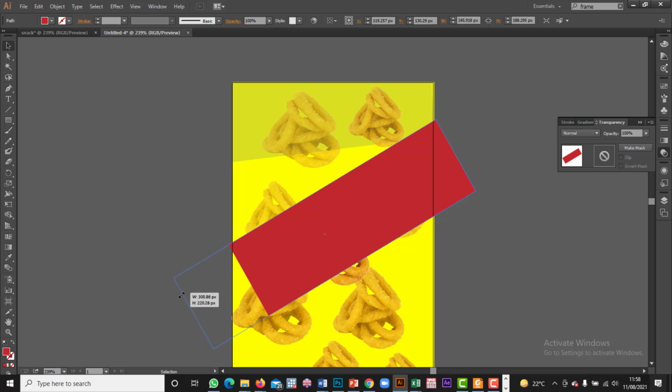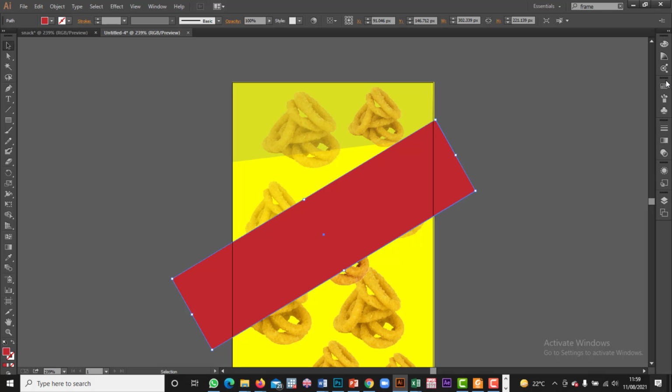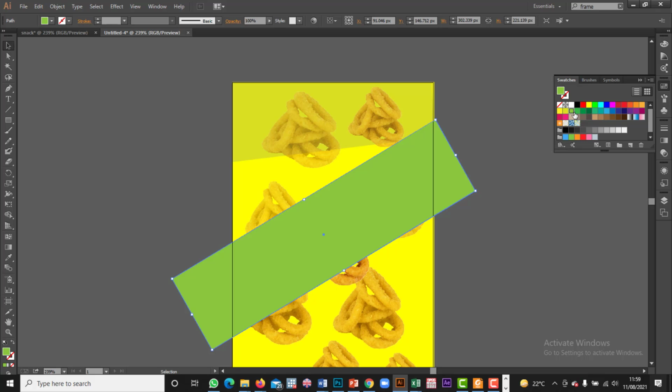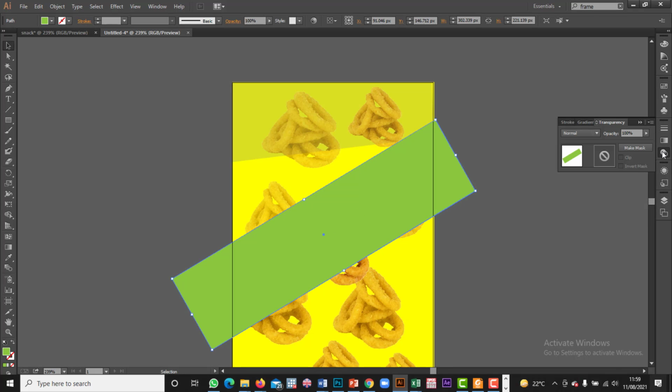Of course, I want the pattern to come out, which is, what pattern is that? Let's bring it green. Okay, this one looks better. Of course, let's put some lining, some strokes.